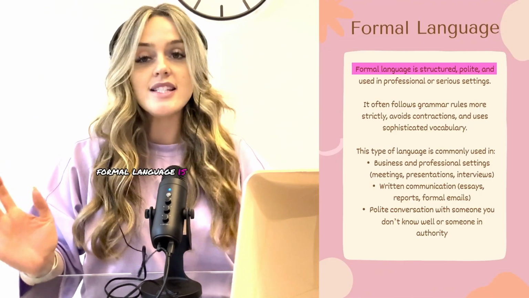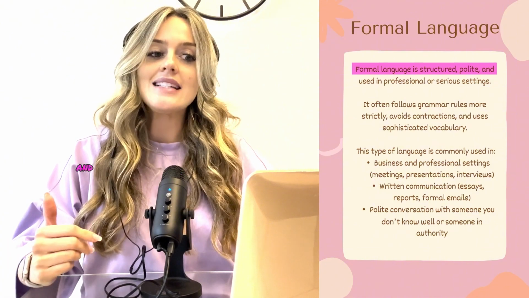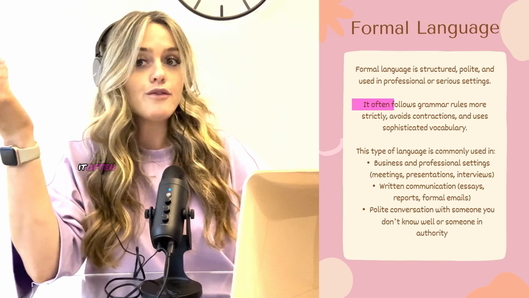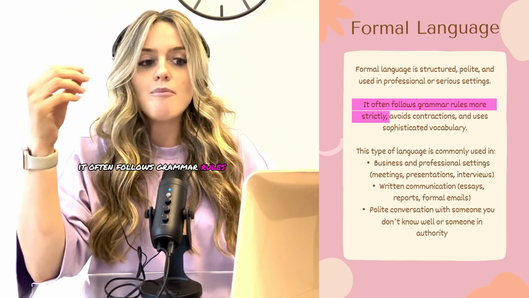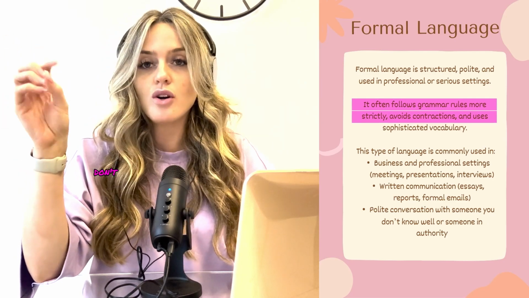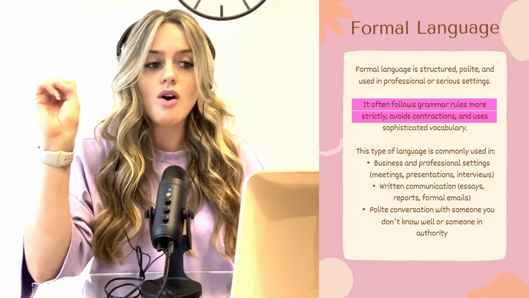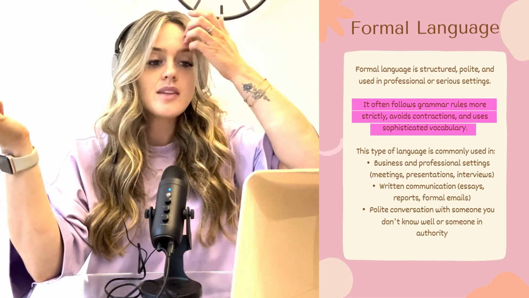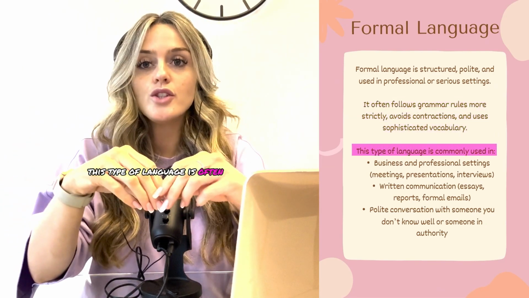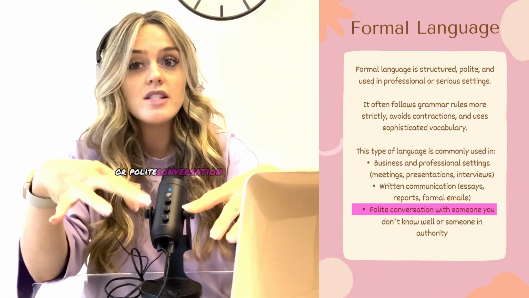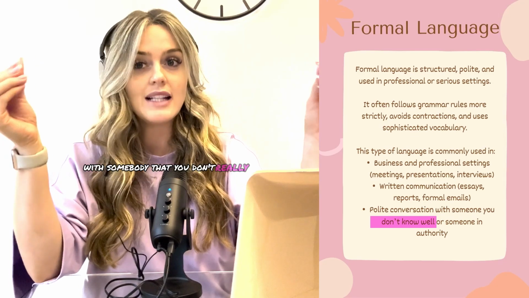Formal language is structured, polite, and it's used in professional or serious settings. It often follows grammar rules more strictly. It avoids contractions like don't or won't instead of do not or will not, and it uses sophisticated vocabulary. This type of language is often used in business settings, academic writing, or polite conversation with somebody that you don't really know that well.